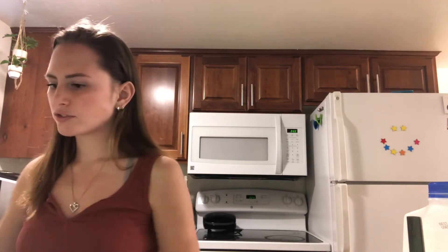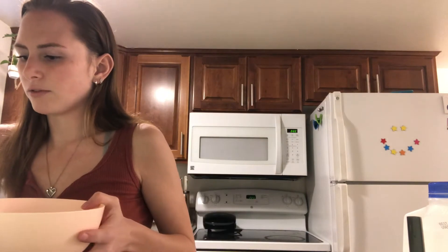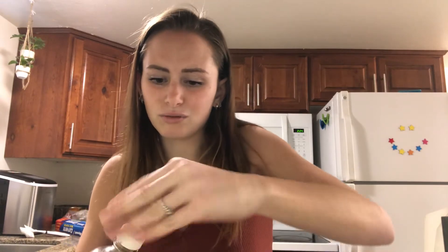Wait, was it melted butter or like raw...? I actually might have to stop the video and look at that. Okay, now we're good — it's just like chunky butter. So we got a little sugar, now we need some flour. I need some vanilla first. I don't know how much to add, and I'm not a baker or cooker. I don't do this kind of stuff. I don't know how much flour.